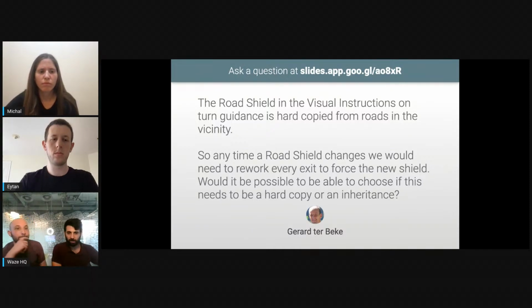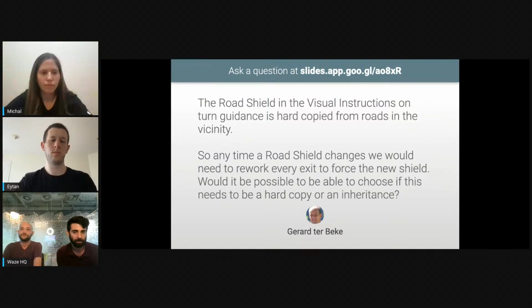I think I can answer partly to this question. So I guess Gerard is speaking about the WME, because as you know, the shields they will see in the turn guidance available are the ones in the vicinity, or of course based on the map that you see at the specific junction. So you can of course zoom out and you will see more shields. We know that the shields that you see actually reflect the current situation. So in case there is any change, we don't automatically change the turn instruction. This was a feedback that was raised also while rolling out in WME. But unfortunately, now there is not an easy solution for it.